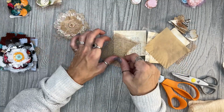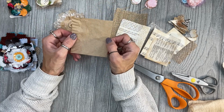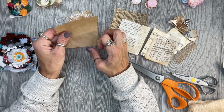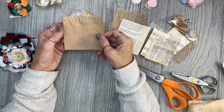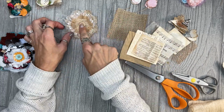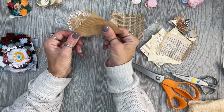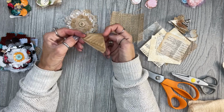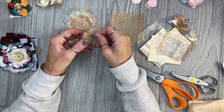So, to make this one, what we're going to do is cut some squares about the size you want your flower to be. I think this is about 3 by 3. They're not all the same though. You want a variety so you can have layers. But what you do is fold it not in half, but corner to corner, so you're making a triangle. And then you're gonna do that again, making some triangles, and one more time.